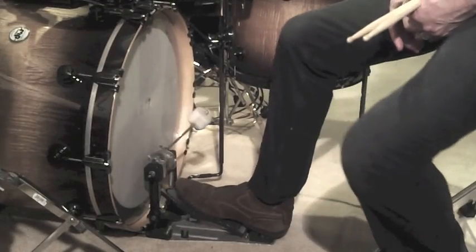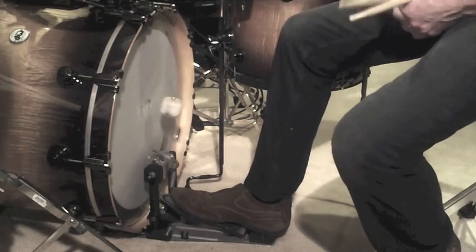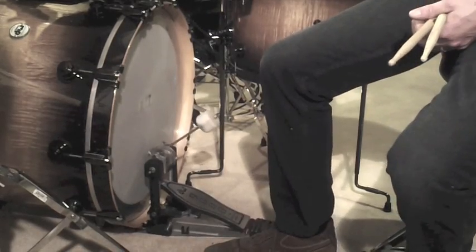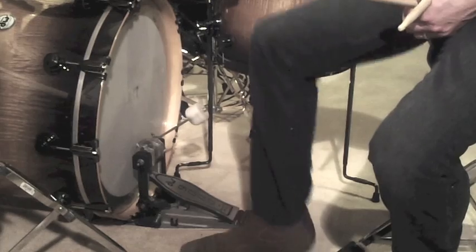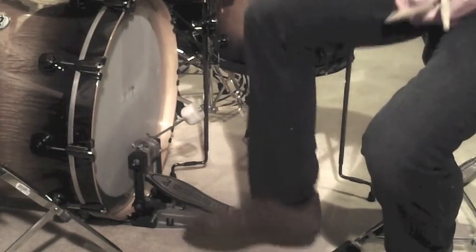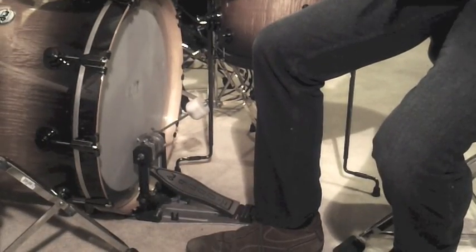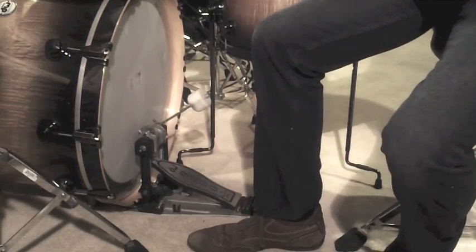Okay, the next thing I'm going to do is I'm going to demonstrate a couple of different leg and foot techniques for manipulating the bass drum pedal. The first one is I'm going to use a whole leg motion where I basically am generating the stroke from my hip and I'm using the weight of my leg and simply dropping my foot on the bass drum pedal. This will produce these big bombs, these big sounding strokes. And I try to avoid mashing the bass drum beater into the head just because I can get more low-end resonance out of the bass drum if I'm not pressing and stretching the head and killing the actual resonation of the drum.